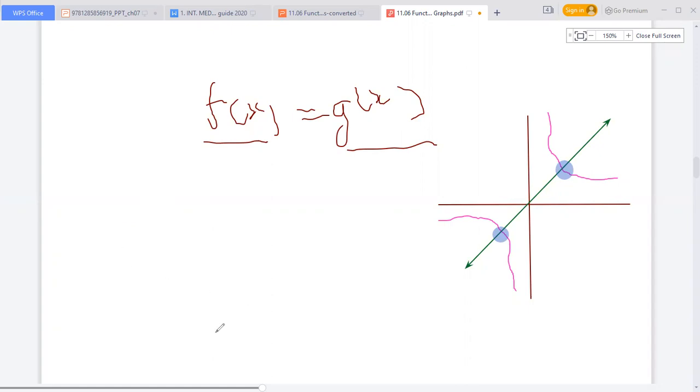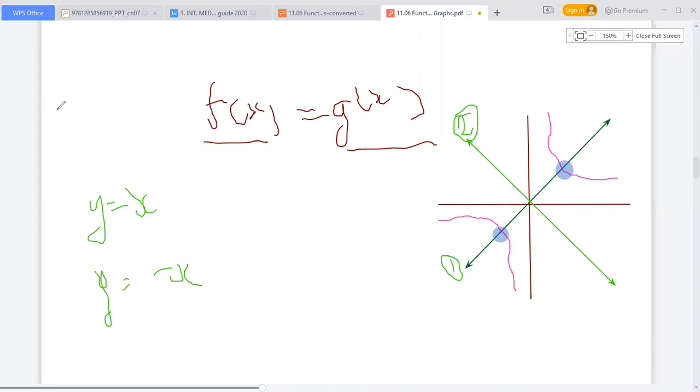So what I want you to know is this. We have two graphs. The one that is going up, this one, I'll label it 1, and the other one, I'll label it 2. Straight line 1, straight line 2. You always have two lines of symmetry with the hyperbola, because axis of symmetry is for parabola. The one that has a positive gradient, the equation of it is y is equal to x, always. This one, the equation is y is equal to negative x. But it's not always the case when they say give us the equation of the line of symmetry that you just write y is equal to x.